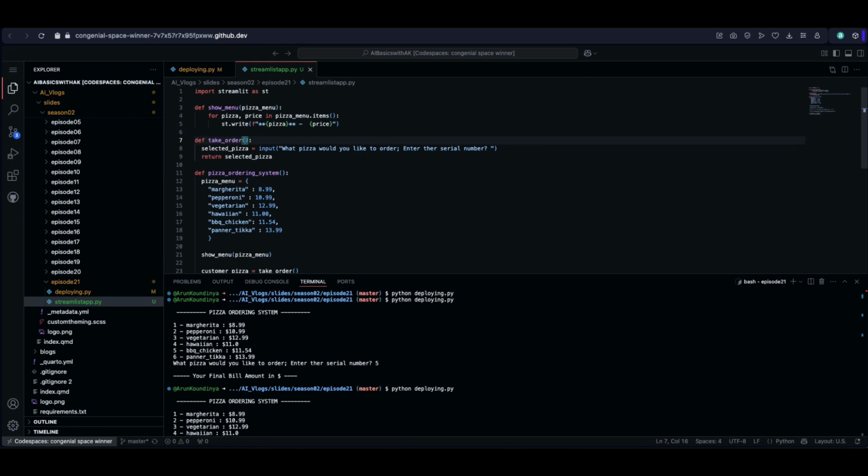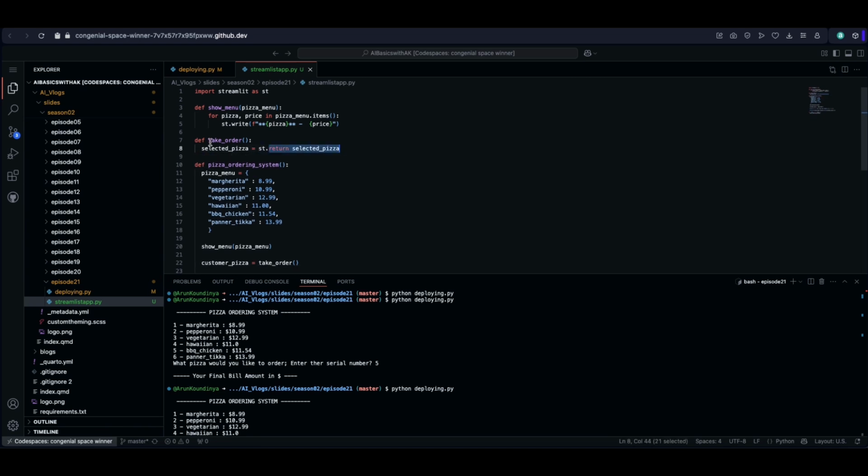Now for selecting the pizza, we want a drop down, so we use a drop down, right? So instead of this input, we'll come back to this: st.selectbox. Select your pizza by name, and then we will pass a pizza list.